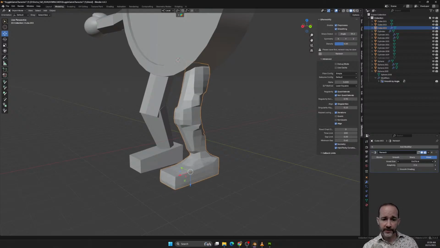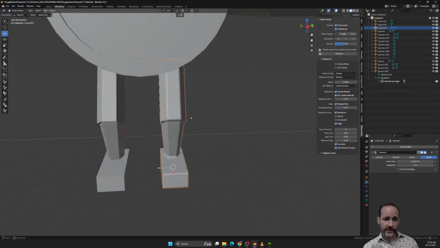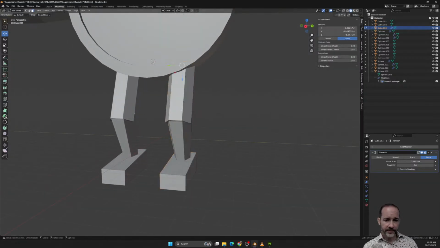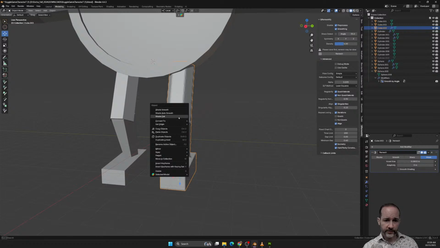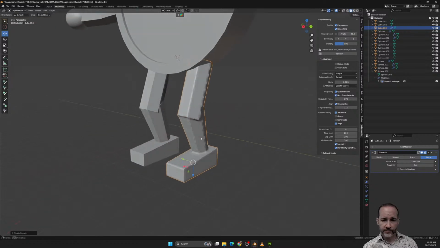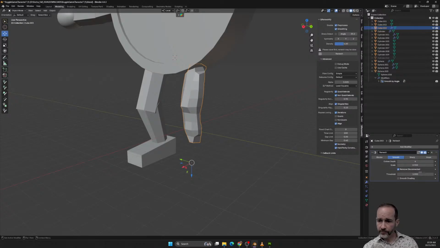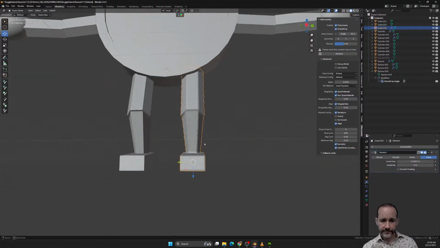Like as it gets bigger, you see it sort of blockifies these things, and as it gets smaller, we sort of represent that. If we were to tab in here and turn on shade smooth here, turn on smooth, yeah, let's go with the voxel one here.